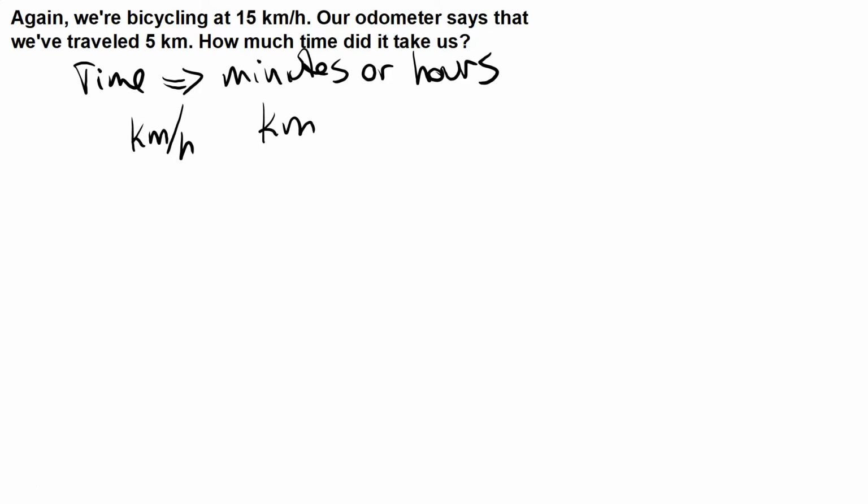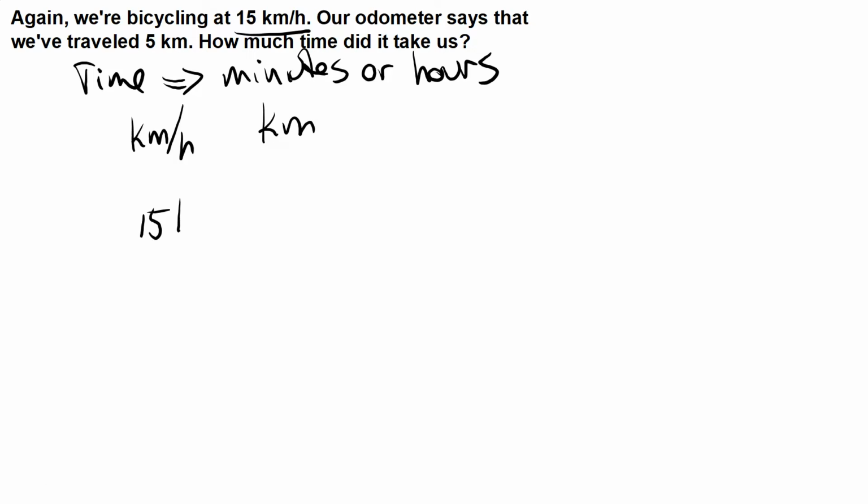Well, since we know we want to end up with time, and we've been given something in kilometers an hour, if we flip kilometers an hour upside down, we end up with hours per kilometer. And if you think about it, that will then help us because we know how many kilometers we went. So if we know how much time it takes to go 1 kilometer, then it's very easy to say how far we went to go 5 kilometers. We just have to multiply that answer by 5. So how are we going to get to hours per kilometer?